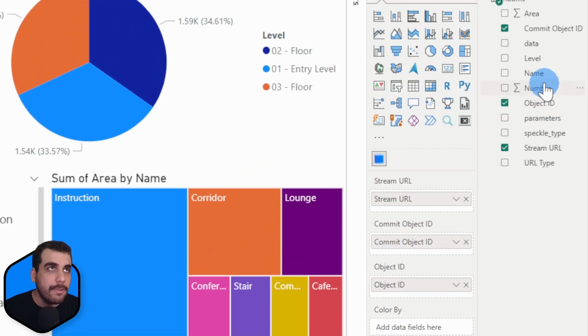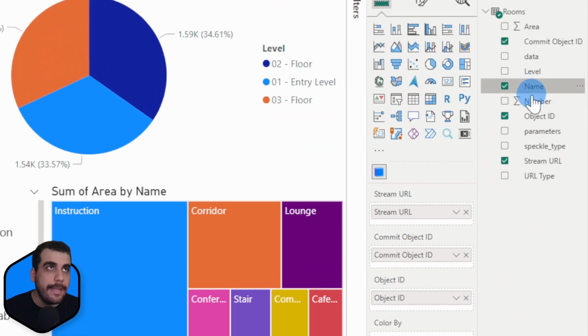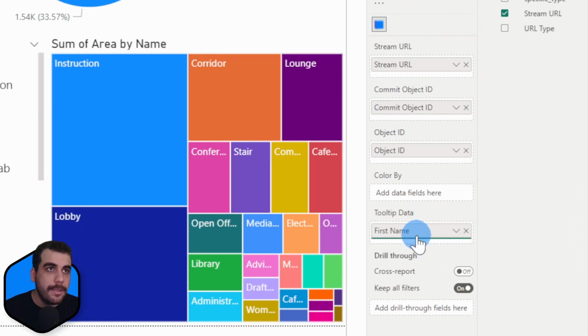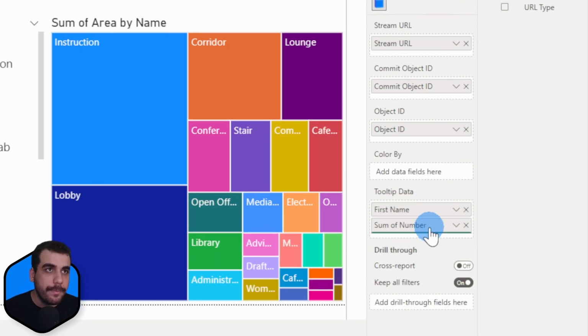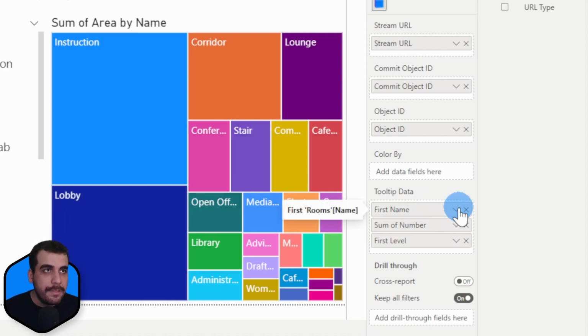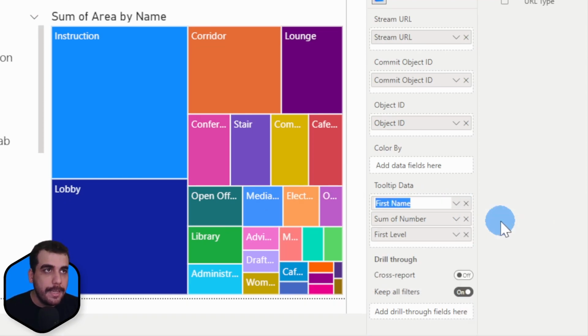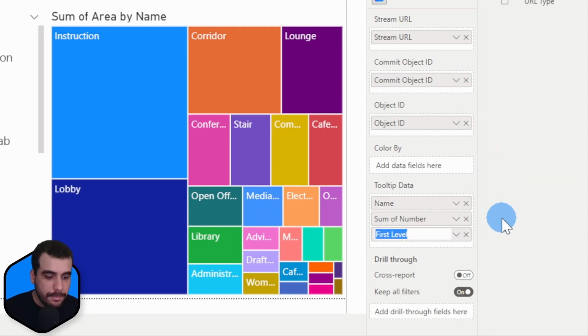In this case, I will drag and drop the name and number, and also let's get level. Perfect. I will rename this from first name to name by simply removing the first. Let's do the same for level.